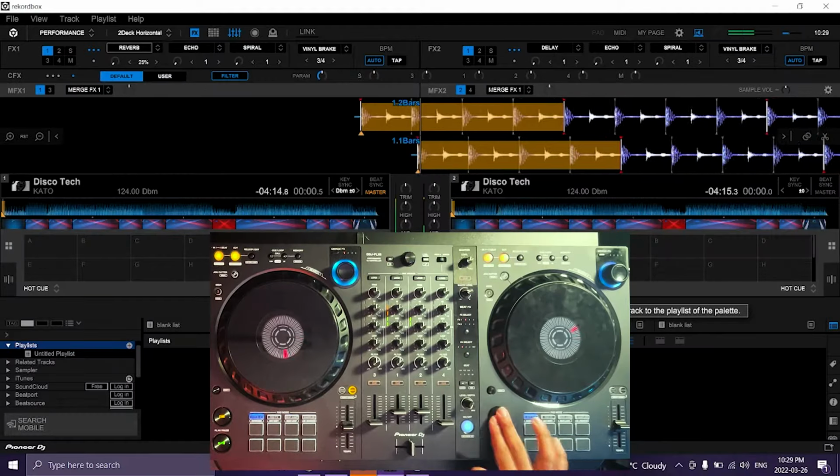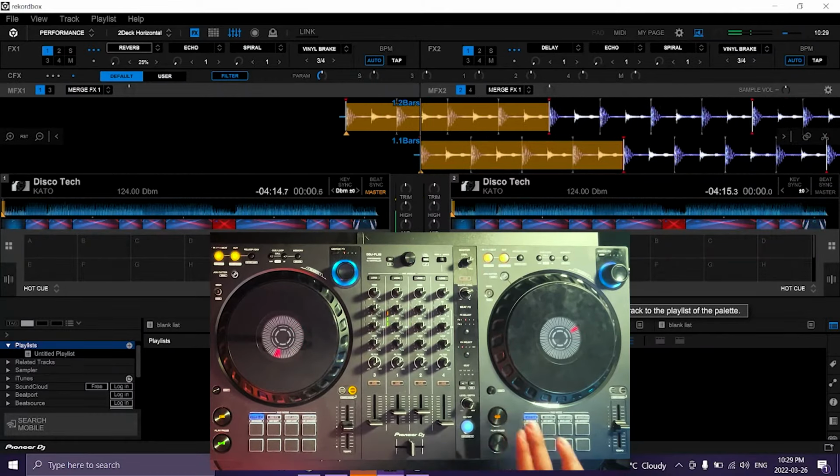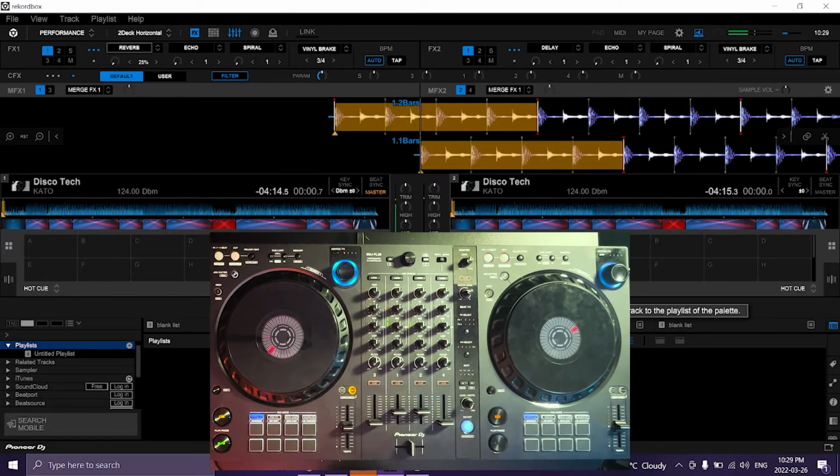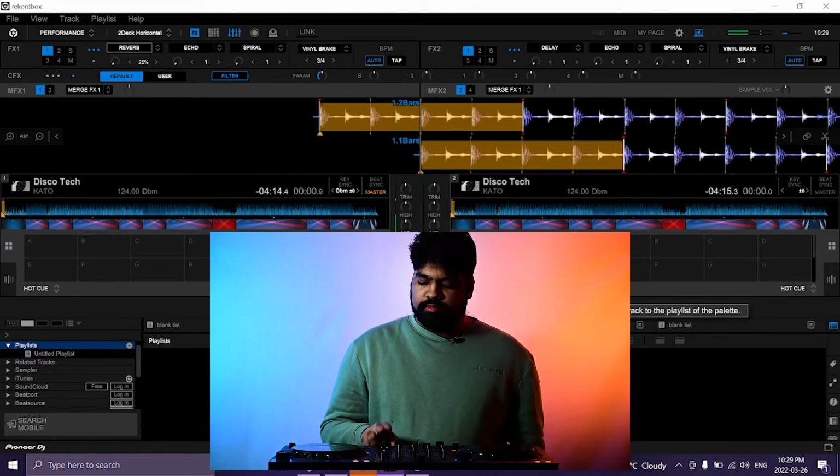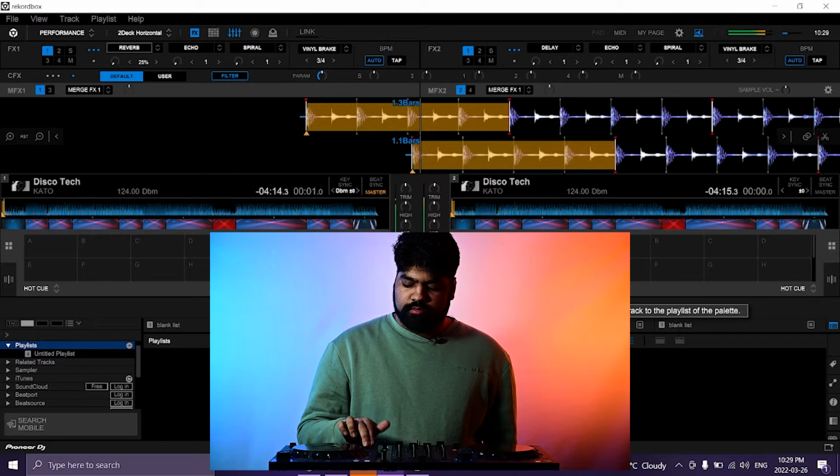Remember those bars we talked about. We want to drop this track on the 1. Right now, both these tracks are looping, so it's not really as important, but it's an important concept to learn, dropping on the 1. What I like to do next is tap the cue button that's been set at a 1 to the track.